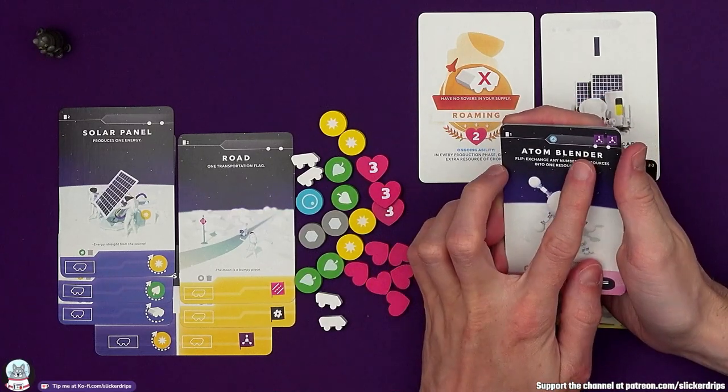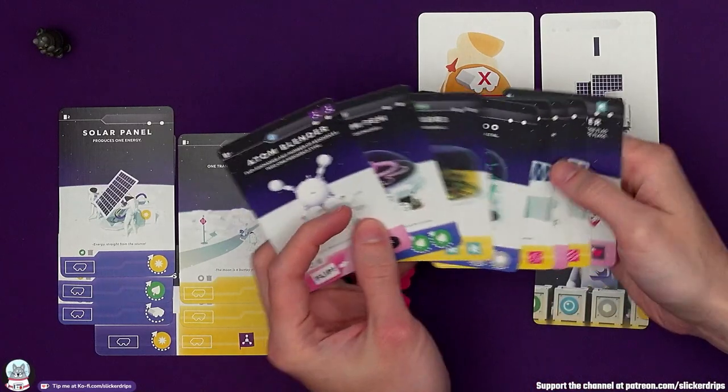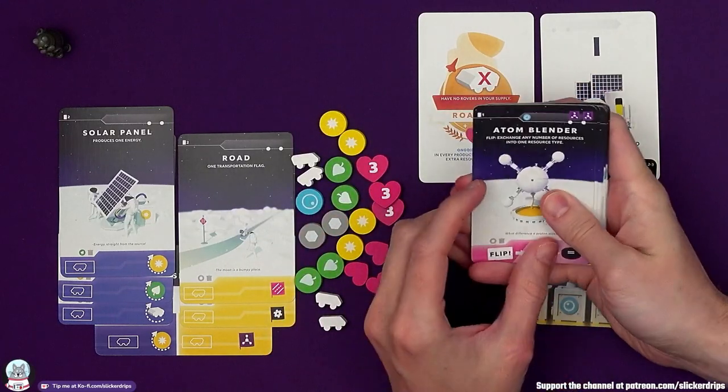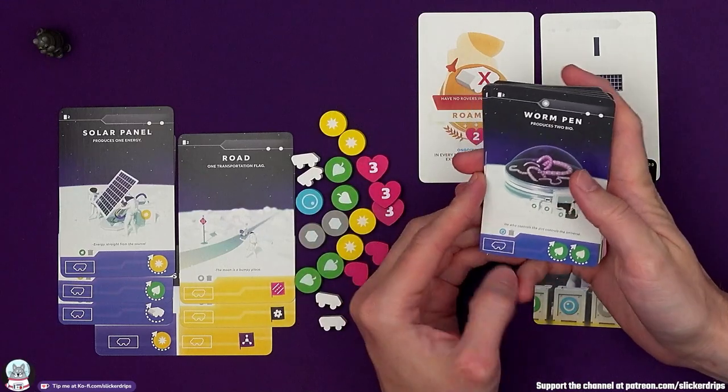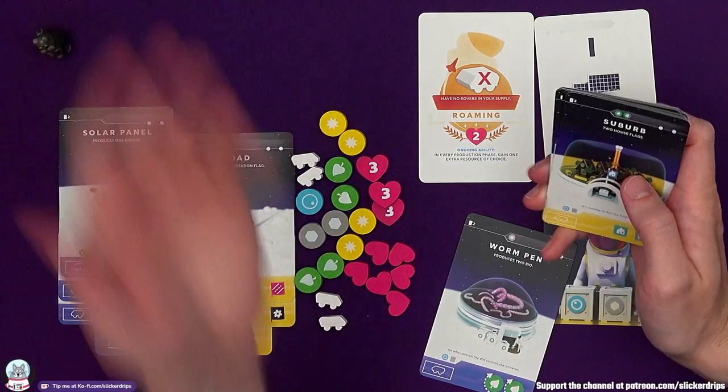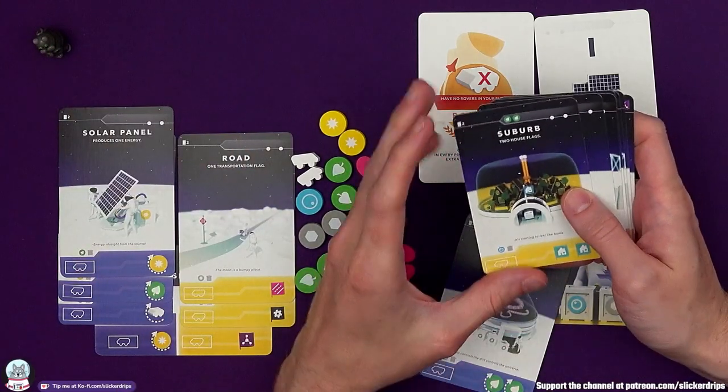Now you need 2 of this flag, which I don't think we can get just yet. Exchange any number of resources into 1 type. The worm pen produces 2 bio. He doesn't want to let me have that. That would set off my LED garden and he would have 3. I would have 3 hearts on something.